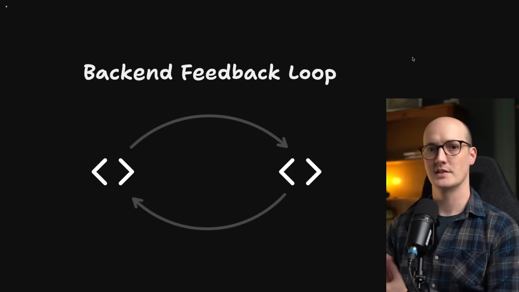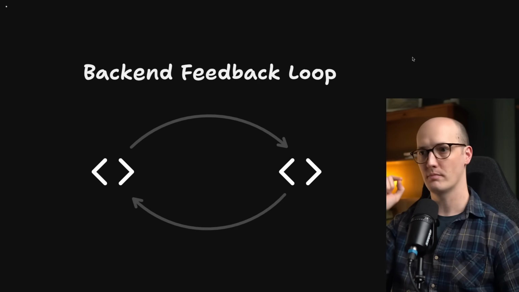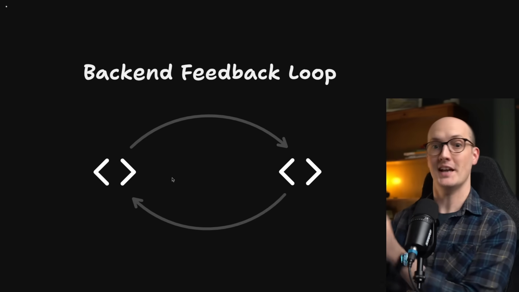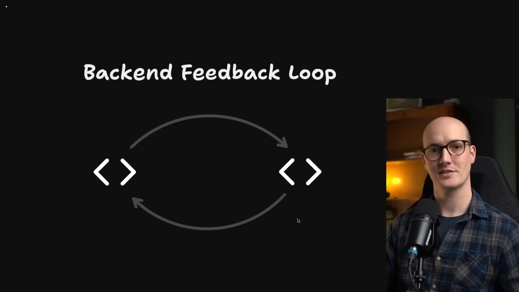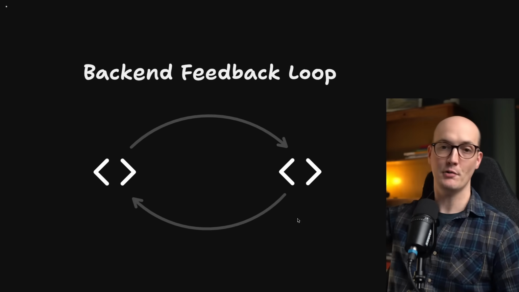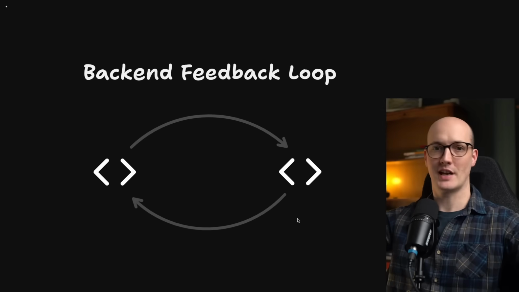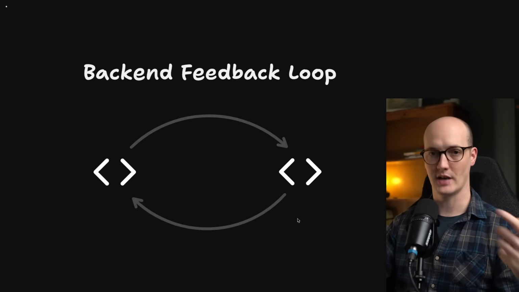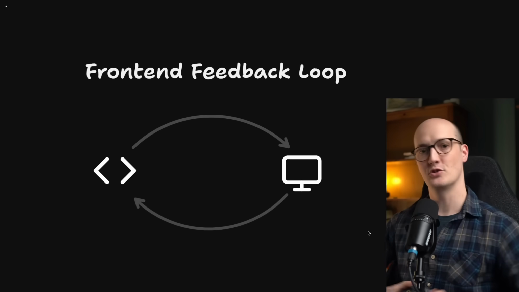The reason for this is that the feedback loops that the LLM is using are way more precise on the back end than they are on the front end. On the back end, you can write some code, right? And then that code is often tested by more code. The outputs of those tests are written in text, and the entire loop, the entire environment, is encoded in text. Even the documentation that you're using is written in text, and LLMs are really good at writing and understanding text. The difficulty comes when you start adding visual elements to this.